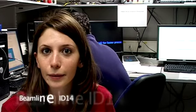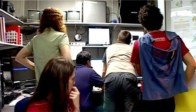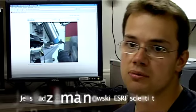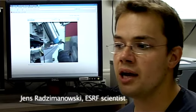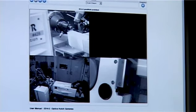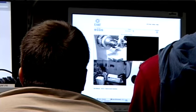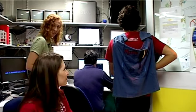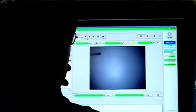We are here in the beamline and we are waiting for the robot, the sample changer, because now it doesn't work. Problem is that the samples are very icy. And then the sample changer robot gets problems to mount or unmount the sample. Okay, seems that the sample changer works. And we are happy for that.